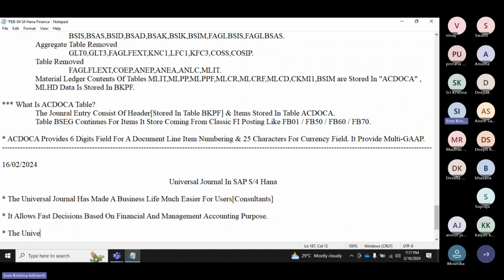The universal journal combines financial accounting, I mean SAP FI, and controlling, I mean SAP CO, into one platform.